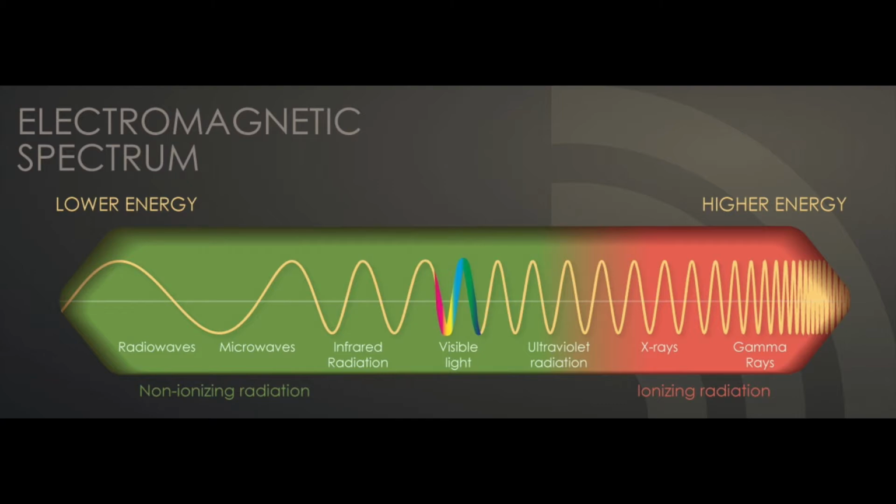radiation. When you say that radiation is ionizing, that means that it creates ions. An ion is created when an electron is added or removed from an atom, and ionizing radiation is radiation that is at a high enough energy to remove electrons from an atom. Ionizing radiation is generally considered to be more dangerous to your health than non-ionizing radiation.